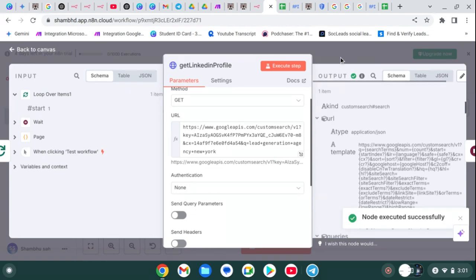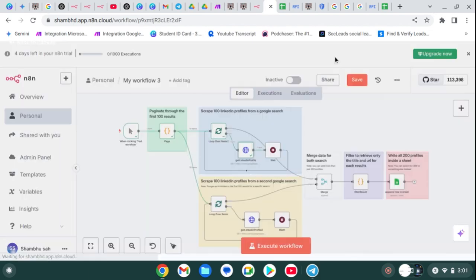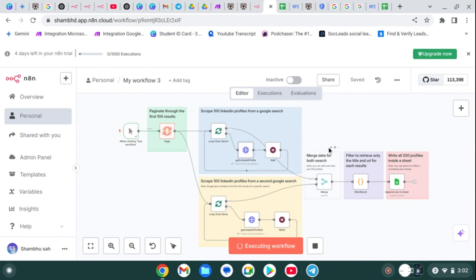No. Let's save it and click on execute workflow. You can see it can execute now and it can save the lead in Google Sheet. You can see it does the work in a great way.